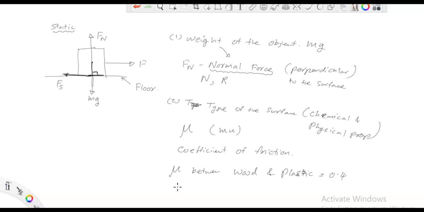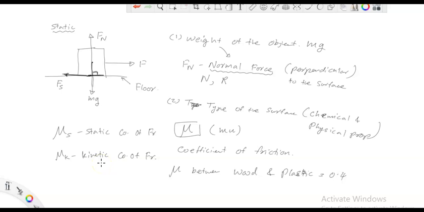So friction is determined by, once again, two things: the normal force and mu. And as before, mu has two types. If it is static, if it is not moving, we say it's the static coefficient of friction, mu s. If the object is moving, the friction decreases a little bit because the coefficient changes a little bit. So in moving cases we use mu k, the kinetic coefficient of friction. So these are a couple of things to keep in mind when we work on friction problems.